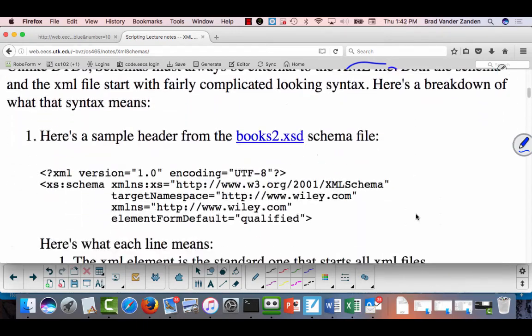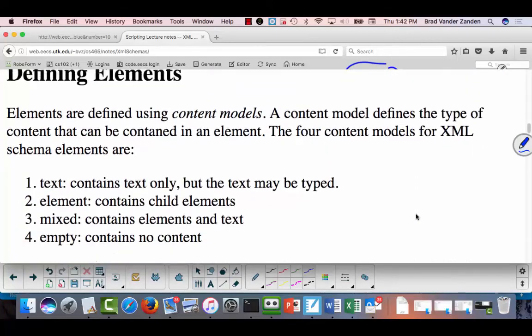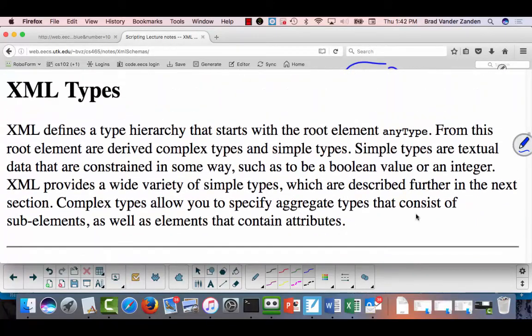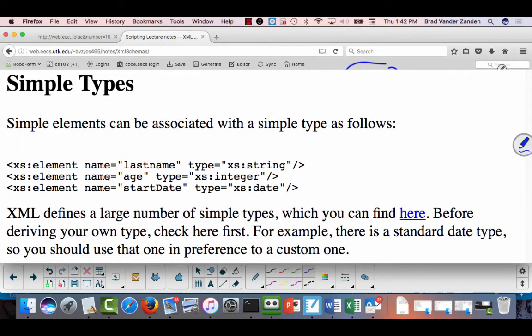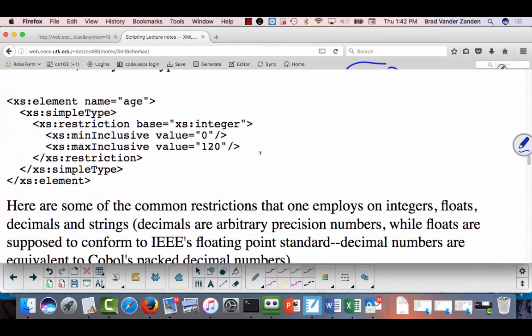Okay, I'm not going to go through everything. I'll just give you, can I even give you a taste? There we go. So here's a taste of a schema. You're defining a type element, name is last name, declaring its type to be a string. Here I'm declaring age, type is an integer. Or if I want to have a compound type, here we have a restriction. We're restricting the age to be between 0 and 120.